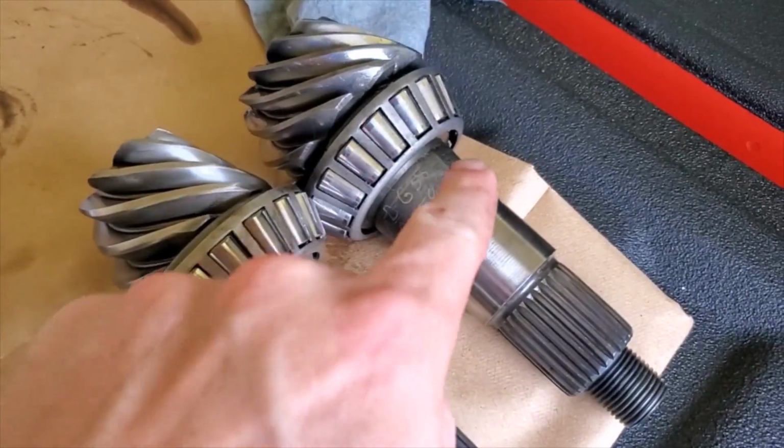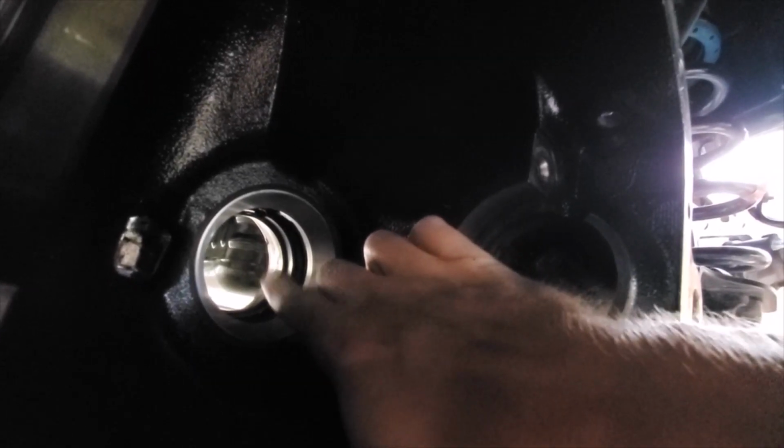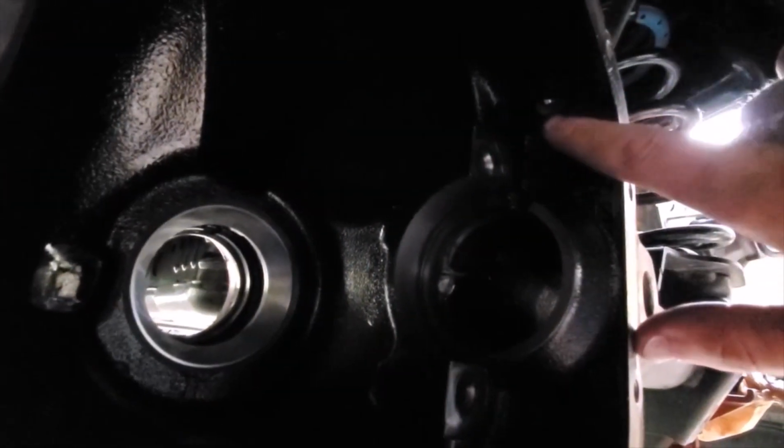Taking the difference between the 2 pinions, got my new shim pack behind this race, so you have the housing, the shim pack, and then the race. That gives me my distance of the pinion in here, and then that will interact with the teeth on the ring gear. And up here, I drilled a 7/16 hole and then tapped it. You can kind of see, I'll put my finger in there. That is for my ARB air locker, so the copper line will come out of here and then into there. So let's get to it.